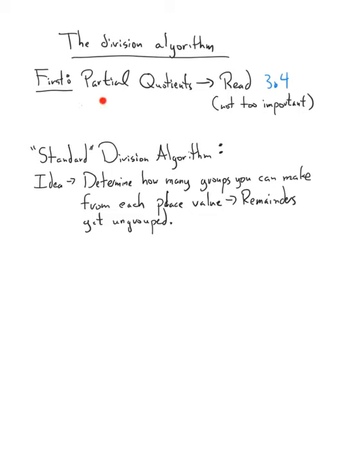The first thing I want to note, and I don't want to spend too much time on this, but there's one more algorithm that the book talks about called partial quotients. Partial quotients are not particularly important, but it's doing the long division that we know ourselves in an unoptimal way. I don't want to spend too much time on it. There is a question here or there that you might see that uses partial quotients, but if that's the case, it's a good idea to just see if you can read that section in Chapter 3.4. Just look for partial quotients and see if you can figure it out using an example or the explanation there. It's not particularly important, though.